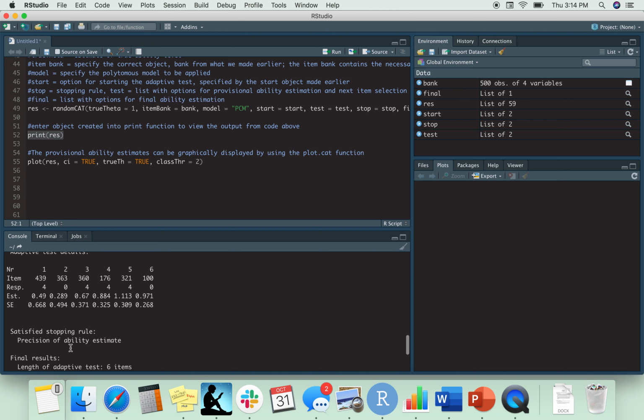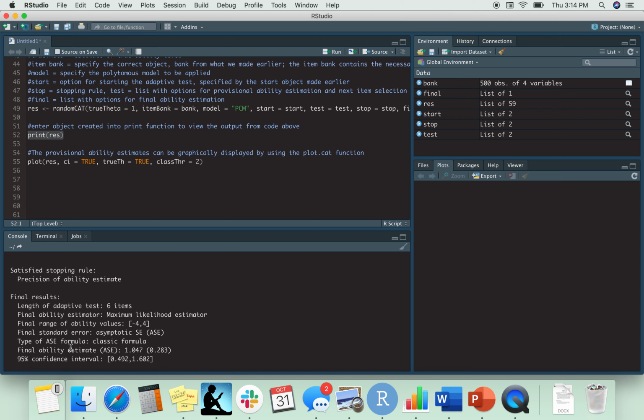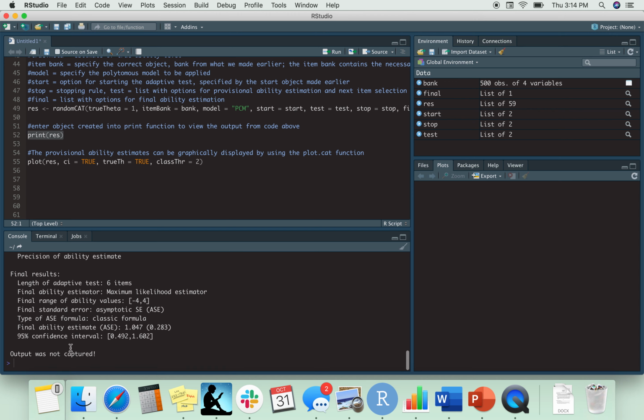And then the output ends with the results of the final step, the final ability estimate and standard error, final confidence interval, and the final conclusion with respect to the classification rule. So again, this CAT required only 6 item responses to reach the pre-specified level of precision that we put into our syntax earlier.